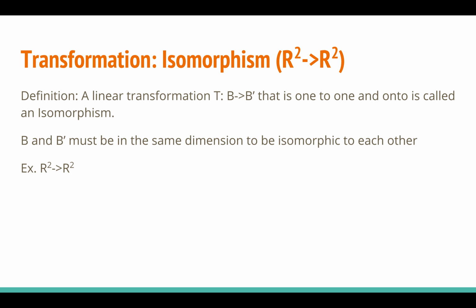One of them is that the transformation must be onto, which means that each vector in the space that you're transforming from has an image in the space that we're transforming to. And of course it has to include 0, which is one of the properties of linear transformations in general.